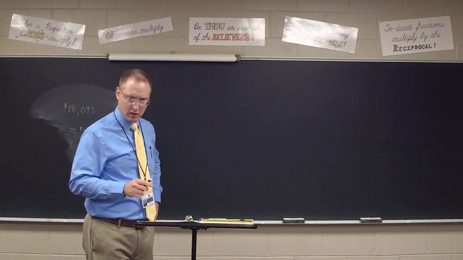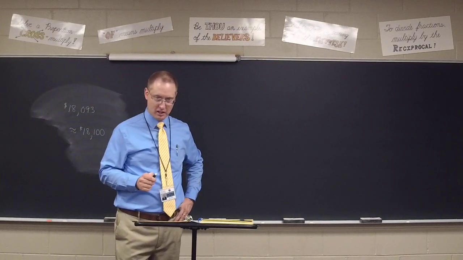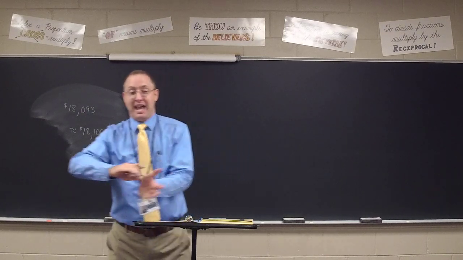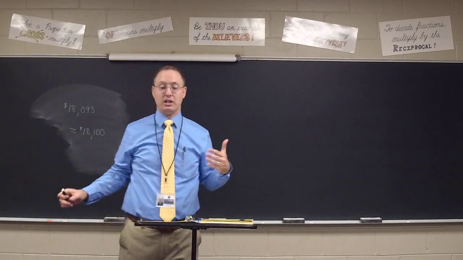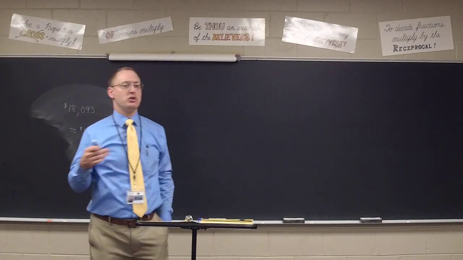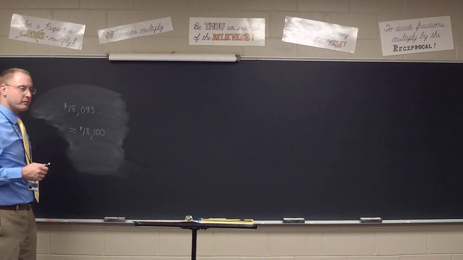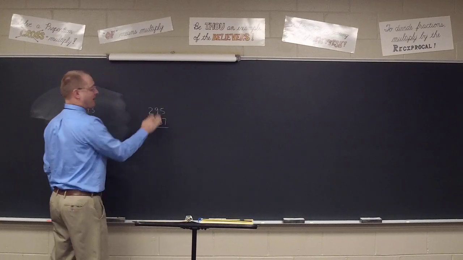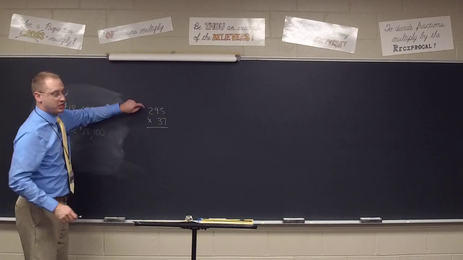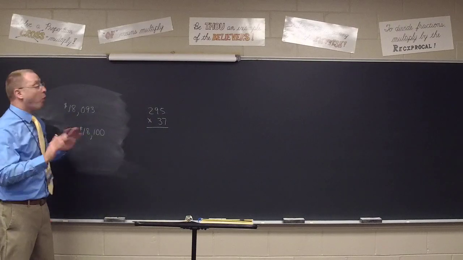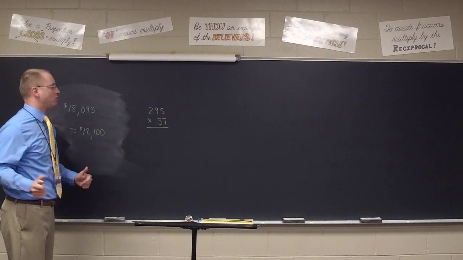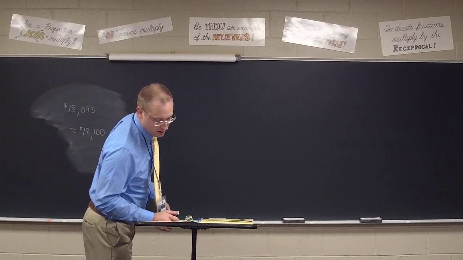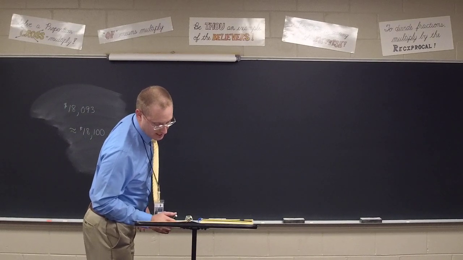What are your thoughts, Paige? Adding what? 295 and 489. Well, we wouldn't add, because they're paying out money and then they're getting in money, right? The money's not moving necessarily in the same direction. So no, we wouldn't do that. Elaine, what do you think? I multiplied 295 by 37. Okay, so if we multiply 295 by 37, this is going to tell us the cost of each one, but there's 37 of them. So one way to do it, I think the most natural way to approach it, is to say if they pay $295 per dishwasher, multiply that by 37, and my crummy book didn't actually tell me the number on this.